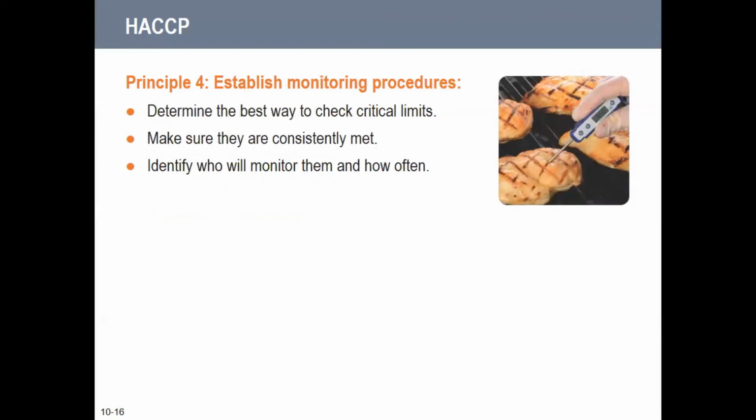So we've established our critical limits. Now we also have to establish monitoring procedures. So that is how we're going to check to see if those critical limits are being met or not. So what is the best way? Is it through a thermometer? Is it through the clock? Is it through how you keep the record of what time it went in, what temperature it's at? How are you going to monitor to make sure those points are being met at what they need to be? And we then have to make sure that they're being consistently met, because we want to make sure that every time that we're producing this, we are minimizing the risk of somebody getting sick because of how they eat it.